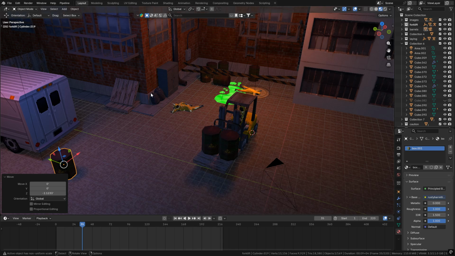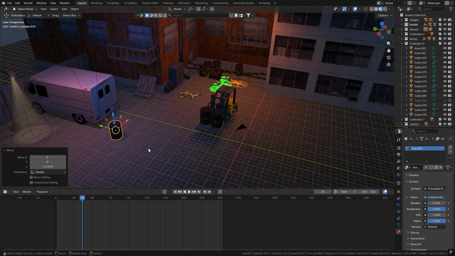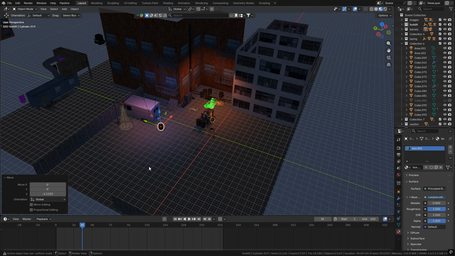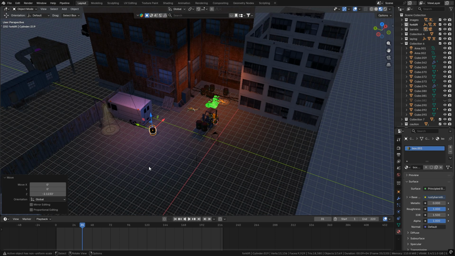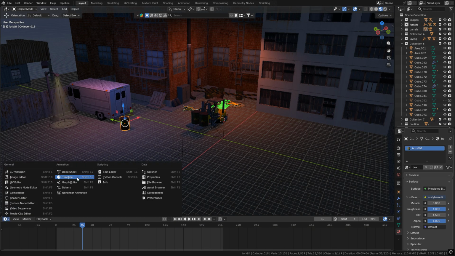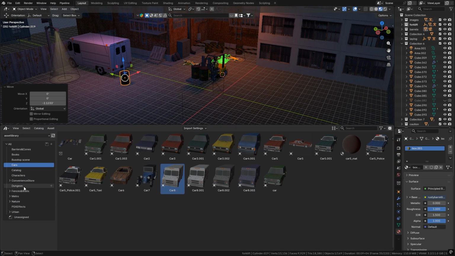I've been using Blender for a while now, like 7 years, but it's only recently that I've started taking advantage of the asset browser, and it's been extremely helpful. The asset browser just basically allows you to take objects from other Blender files and bring them into files that you're working on now. So you can create a vast library of different things so you don't have to create the same thing over and over and over again like I have done for years.